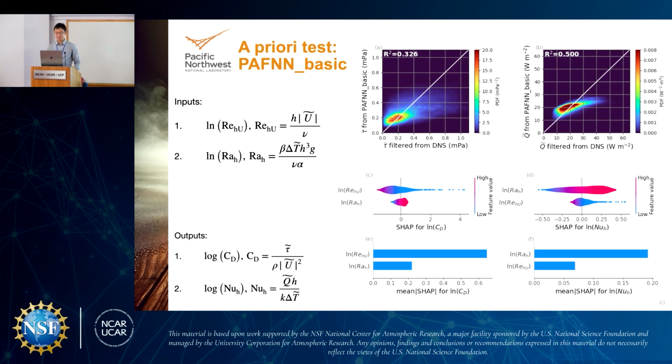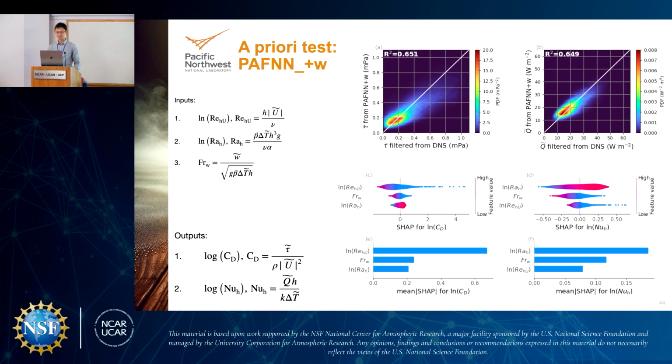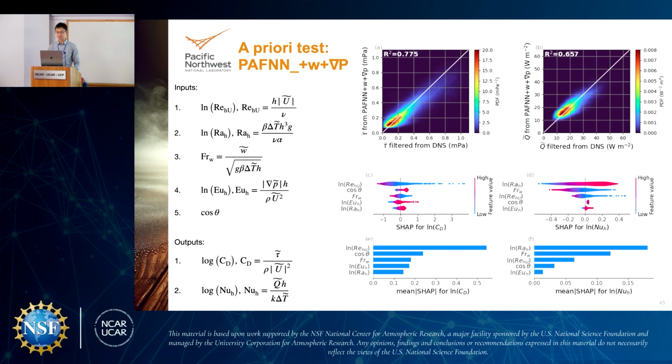Okay, now we can go faster. This is the result of the physics-aware neural network. This is the basic case where we see that with only the basic input, the result is not very ideal. But after we include the influence of vertical velocity, the results are much better. The results are comparable to those trained with primitive flow quantities without this physics-aware approach. And after including the influence of pressure gradient force, it's again much improved, just like that trained with the primitive flow quantities without physics-aware approach.